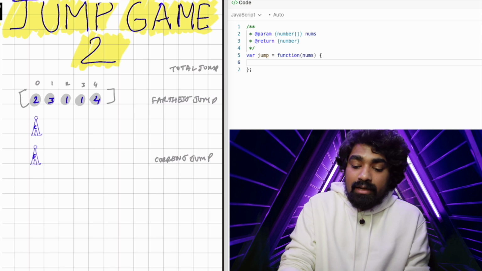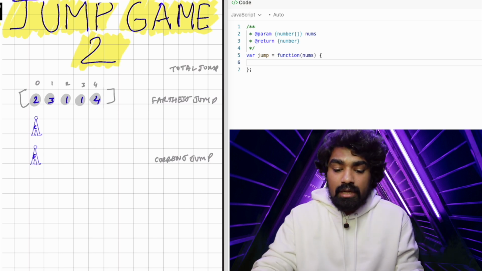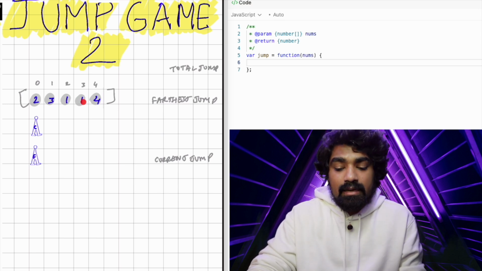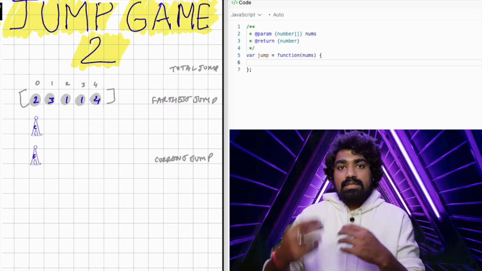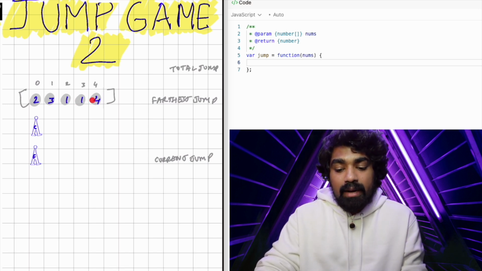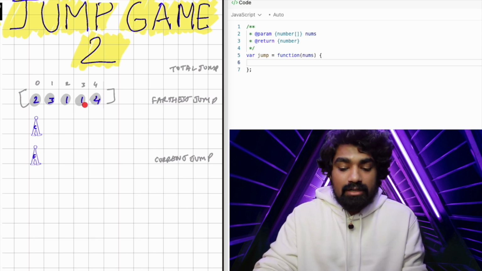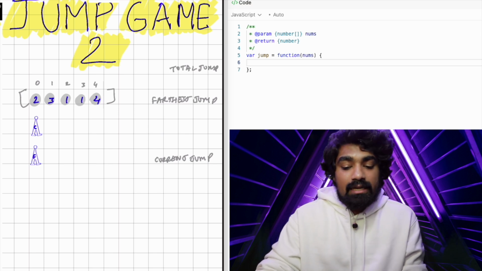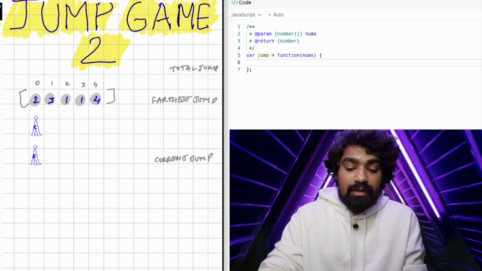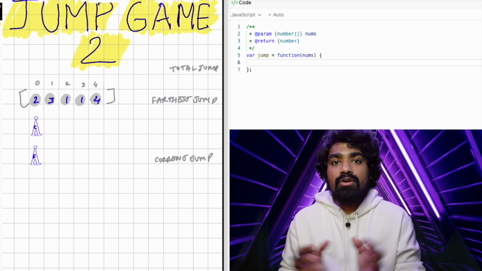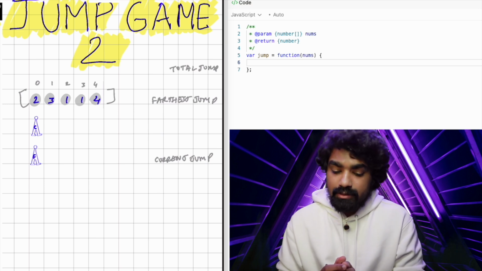And having put them at the 0th position, I will try to go from the 0th index to the second last index, because I just need to make jumps to reach the second last position in my input, because then you reach the last position and from here you don't want to go anywhere. So you just want to make sure that you reach here. So we will try to see what is the number of jumps that will be required to reach this position. That will be the second last position in your input that you have received.